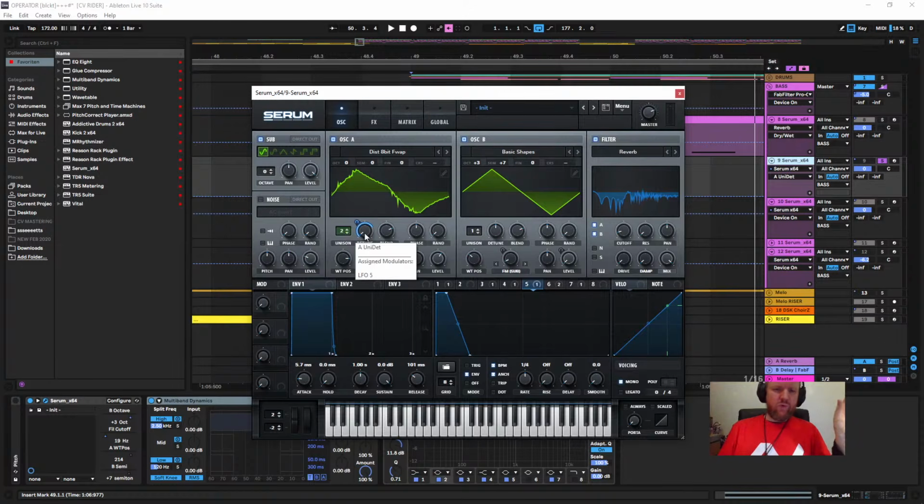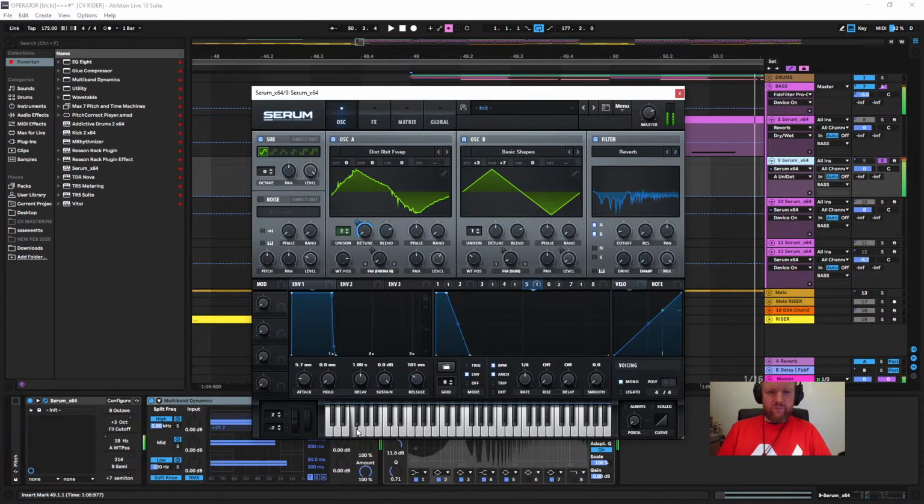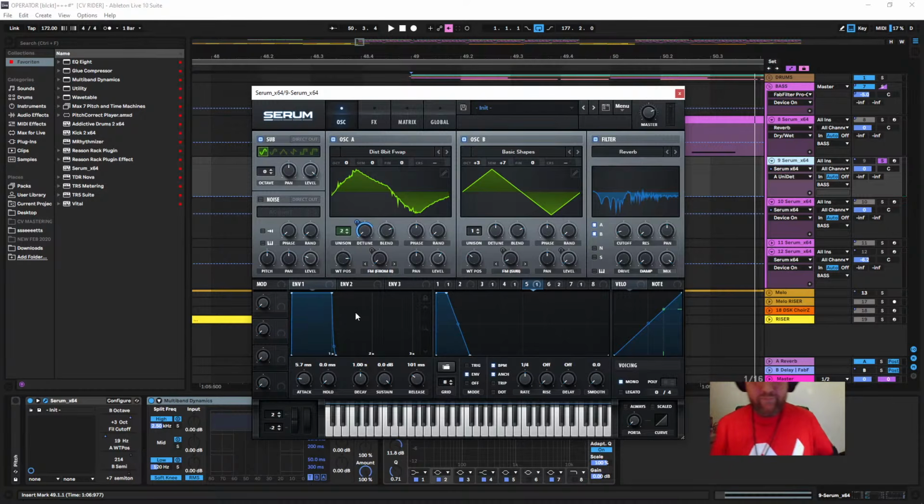I don't want it walking around chorusing all the time. Instead of that, I want a stable, phase-wise fixed positioned unison sound. And that's exactly what you get. Whereas if you do this, you have it moving, and I don't want it moving, so it should be still and stereo.